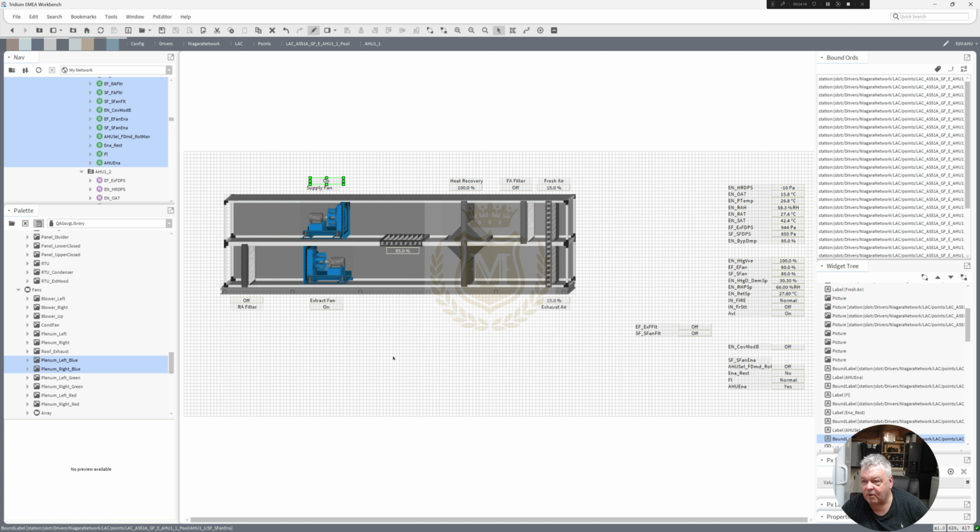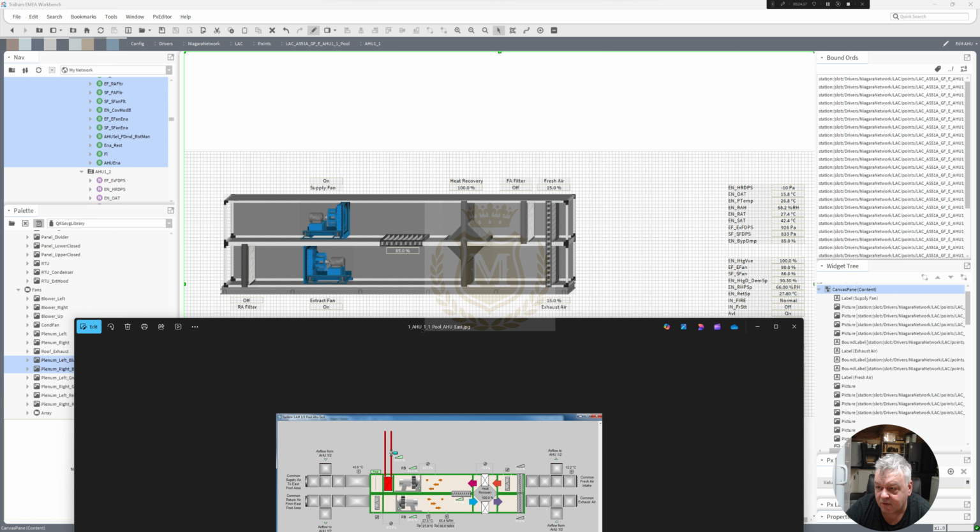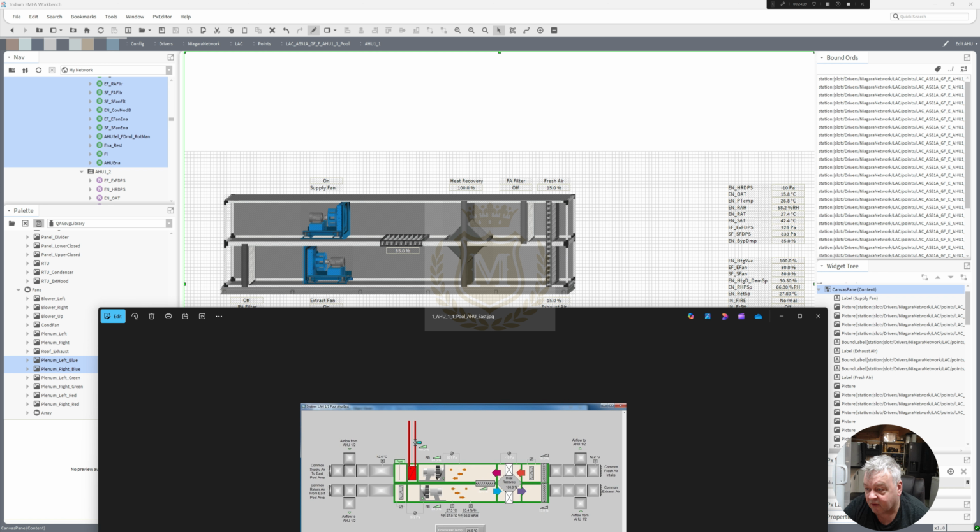Now this is going to be one graphic for all the AHUs, or most of the AHUs. So we need to get this right, but we can always adjust it. Now we've got a heating coil. Let's just show you what we've got at the moment and what we've done. So we've got the fan there and that fan there.